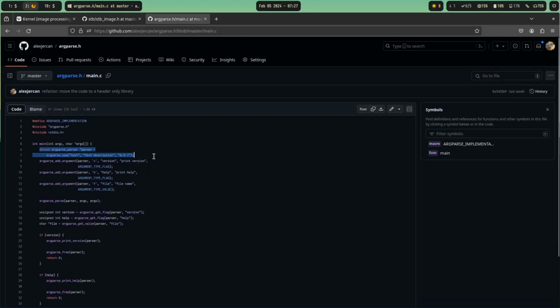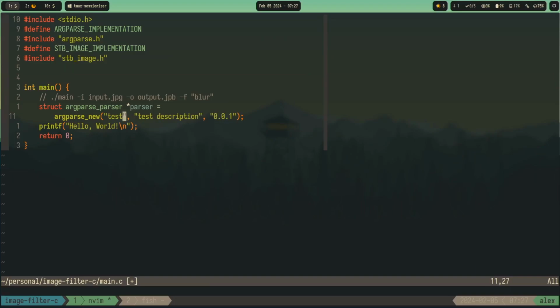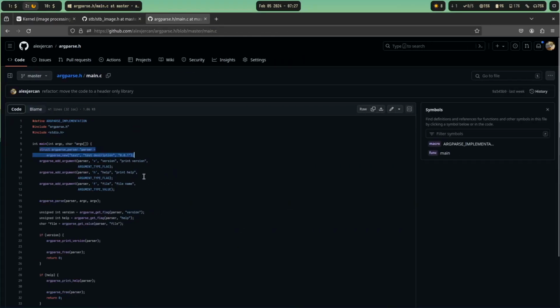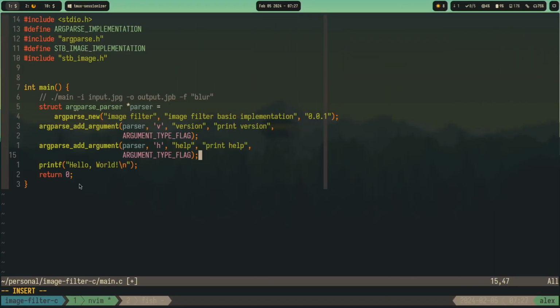So let's say we have the argument parser, image filter. Let's call it basic implementation. Okay, let's put the v and h things.